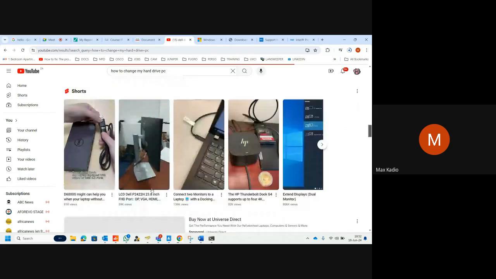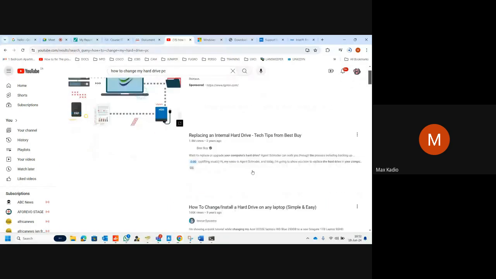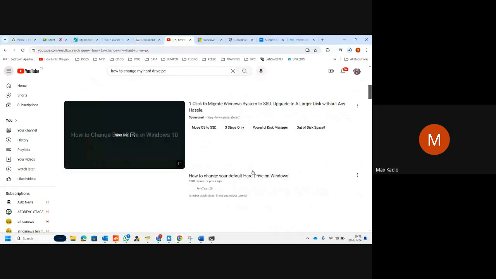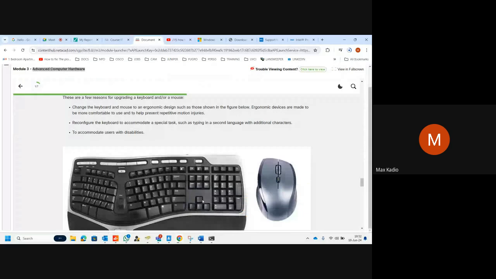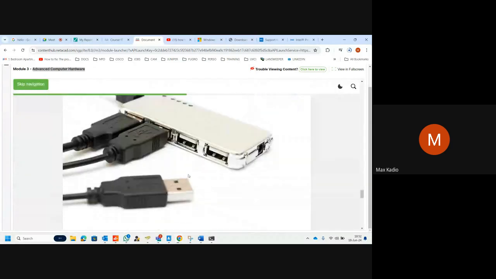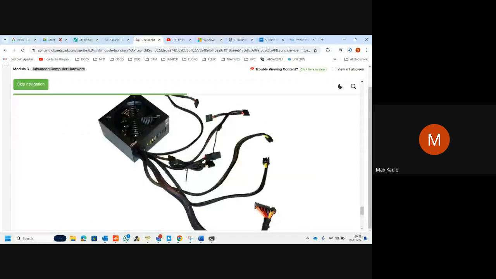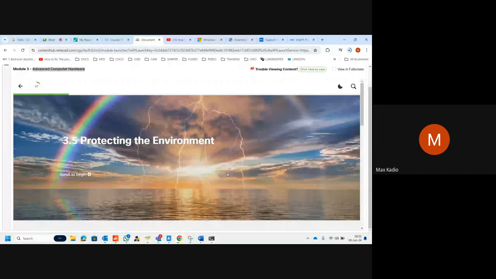And we'll show you a lot of videos also. You can check, and if you want to change the keyboard, the mouse, all these things are very small, very easy. Keyboard, mouse, power supply. This one we don't touch. You just call a technician to fix, or you send it to Dell, the manufacturer, or HP, and they will fix it for you.